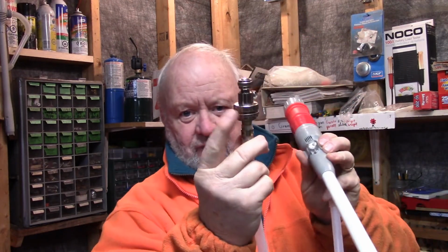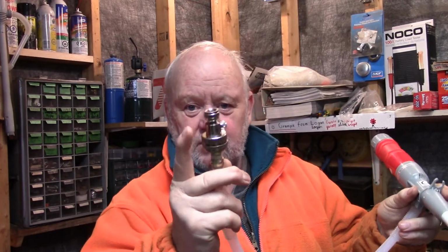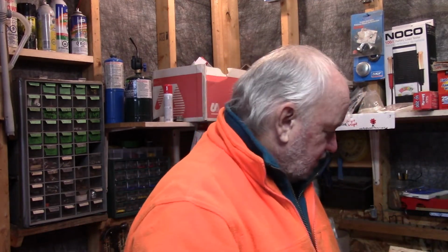I definitely would invest in one of these fittings to adapt whatever you have for a hose to the valve stem on your tractor. The good thing about that, it has a little bleeder valve on it. So I definitely would get one of those. But as far as the pump goes, just about any kind of pump. You look on YouTube videos, search filling your own tires with ballast, and you'll see lots of different options for filling your tires. But at any rate, I got mine filled eventually.